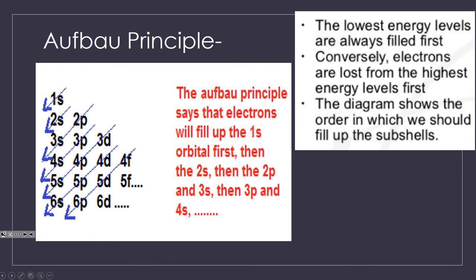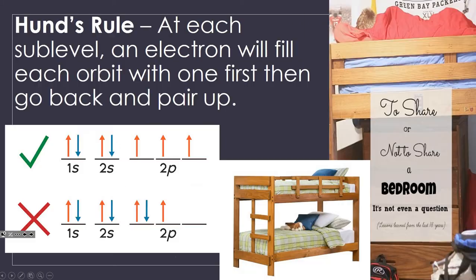Okay, the next one, there are three basic rules that we need. Aufbau: fill the lowest shell energy level first. The next one's Hund's rule. Now, don't go writing what's up there. Just look at the picture. This was something that you did on your POGL. Just looking at the picture, not reading the words, give me a rule. The bottom bunk's got to be filled before the top one. Okay, bottom bunks need to be filled before the top one. What's another one? Even more than that. What did you have to do in the pink rooms?